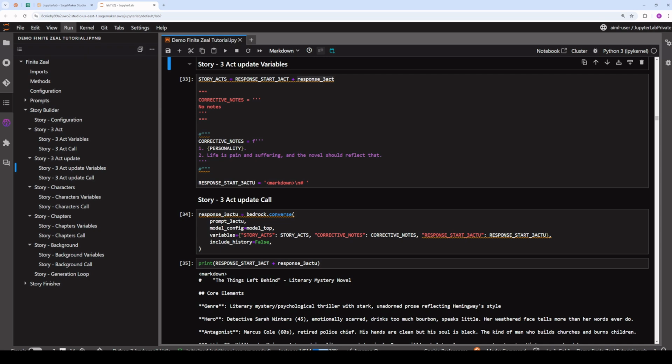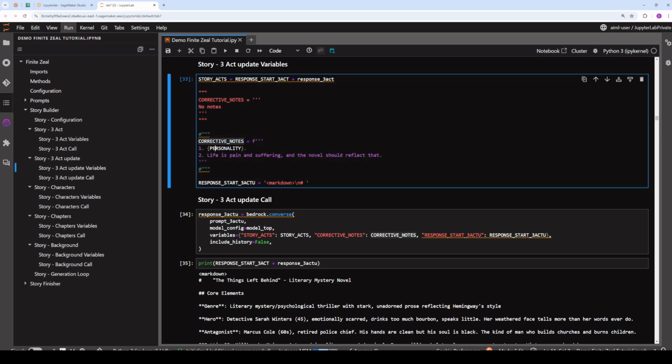So the way I have been using this is essentially I have some corrective notes. There's a personality again. So again, I keep refreshing that Ernest Hemingway is your guide. Also one that added a bit of realism, although maybe it's debatable how real that is: life is pain and suffering, and the novel should reflect that.